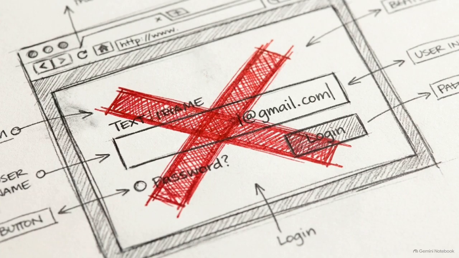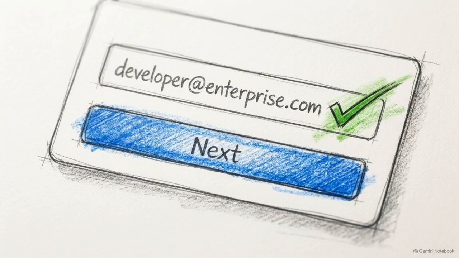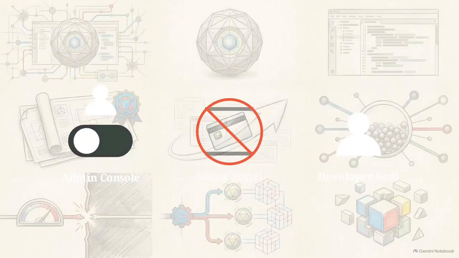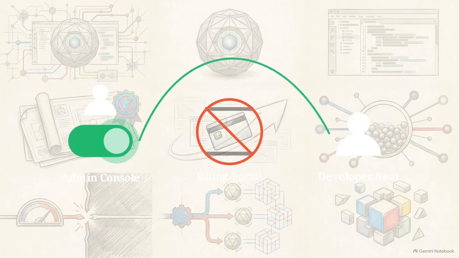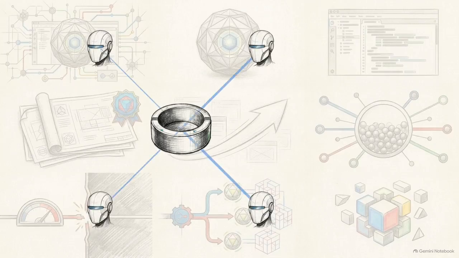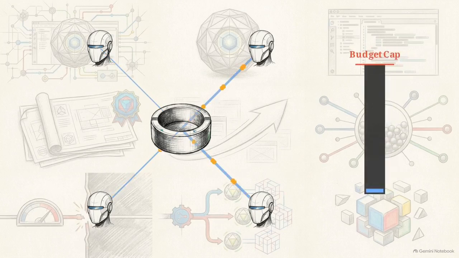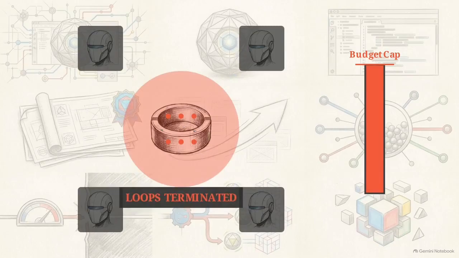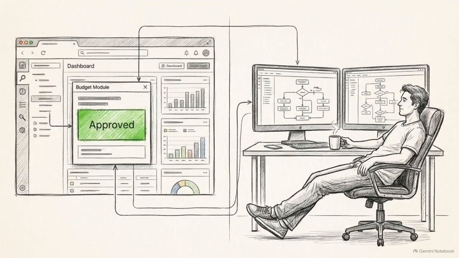Cautionary: when the login prompt appears, do not use your personal Gmail account. You must authenticate using your corporate SSO credentials. Because user seats are managed via the Gemini Enterprise Admin Console, individual developers do not encounter separate billing portals or extra license fees. Behind the scenes, admins set up financial safeguards. The first is pooled token quotas, sharing corporate bandwidth across the team so no capacity goes idle. The second is project-level budget caps. These automatically kill background agent loops if they hit a financial threshold. These administrative controls remove the risk of unpredictable costs, allowing developers to run complex agent loops without checking a billing dashboard.